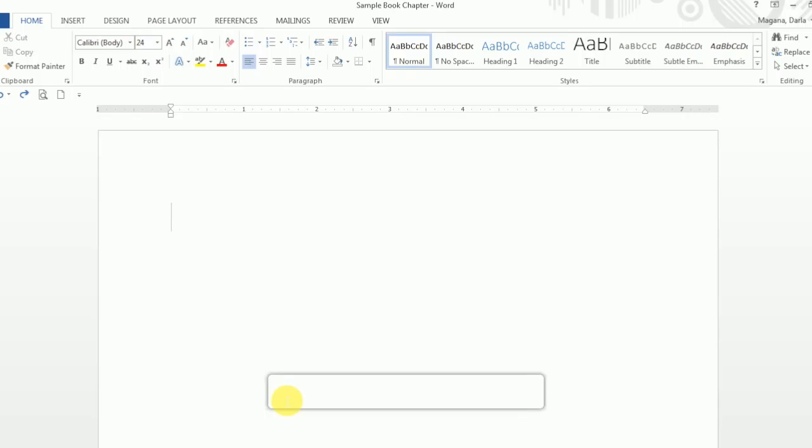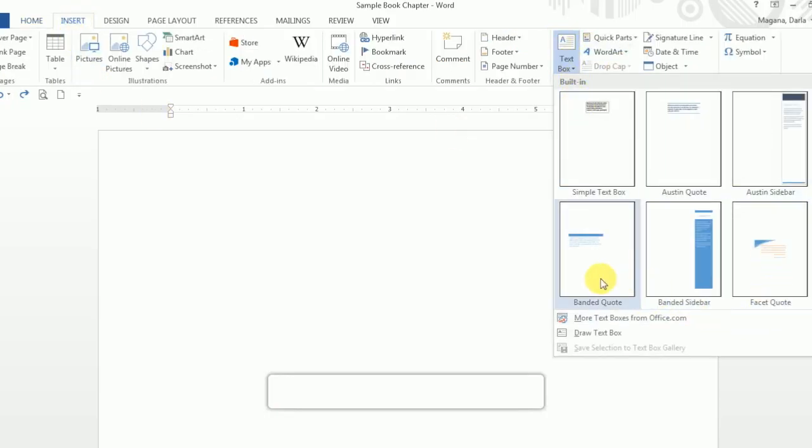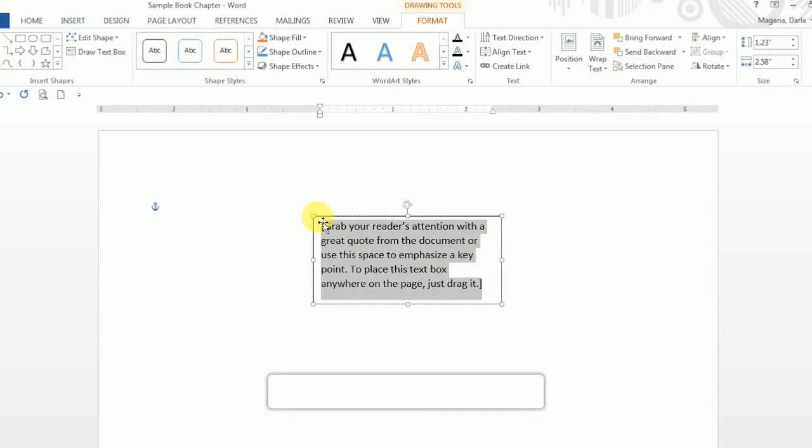And I want to encourage you to type it in text boxes because then you'll be able to use it later. So to do a text box, you go up to Insert, and you grab your text boxes, and you have different choices. Use any one that you want. You could switch it up. So my first text box is going to be my title.